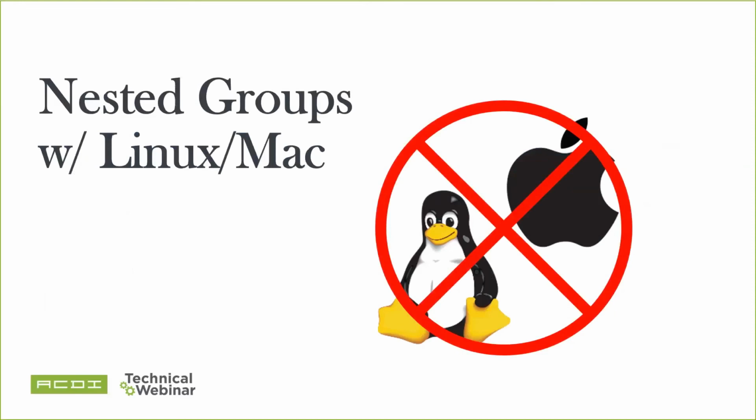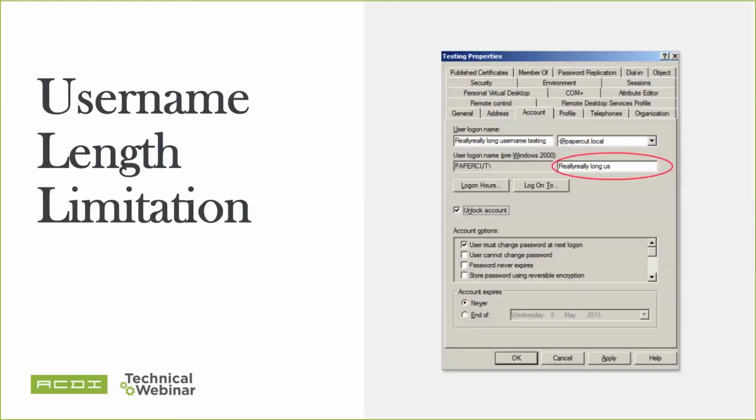Back to some Active Directory stuff. PaperCut does not impose a 20-character long username limit. However, when using Windows Active Directory, we utilize the SAM account name. This is what is seen as the owner of the print job in the print queues as circled in red in the attached screenshot. Now, this Active Directory field does have a 20-character limit, which you can read about in the Microsoft article that's listed on the screen there.